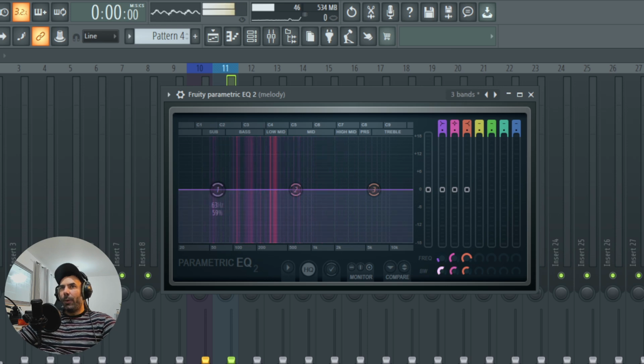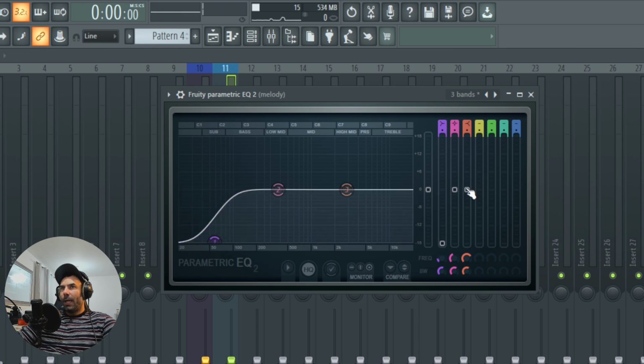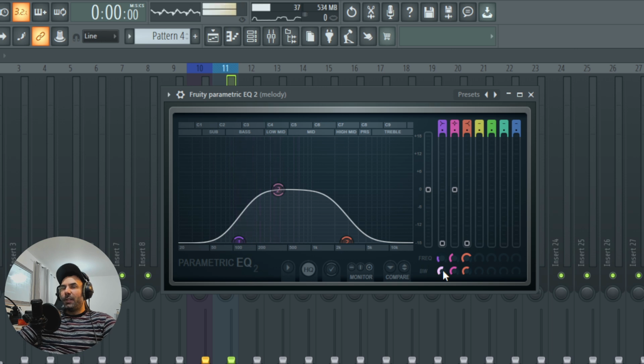The easiest way to do it is to take the first band and move it just below the sub over here. Take the second band and move it in the middle between the low band. And take the last one and move it just so it's in the middle of the high band. And we're getting rid of the treble. Now, using the keys here at the top, we're going to drag down the first one and drag down the last one. And this is what we've got now with the melody. Versatile and a stronger push in the mid.